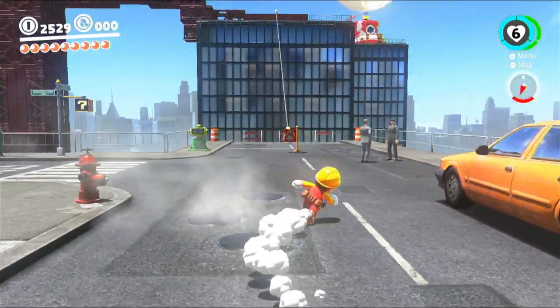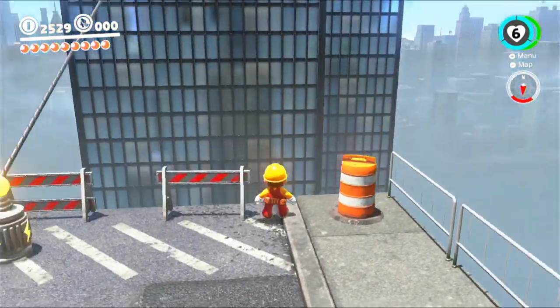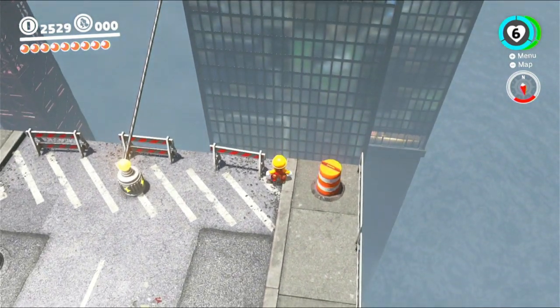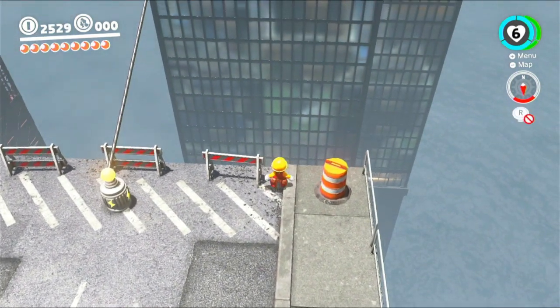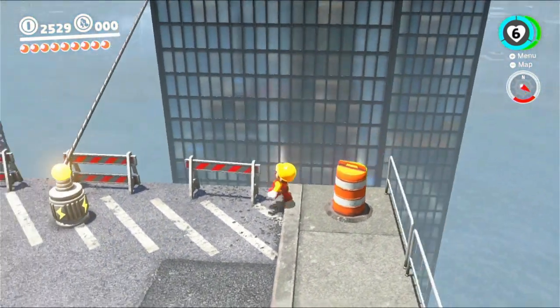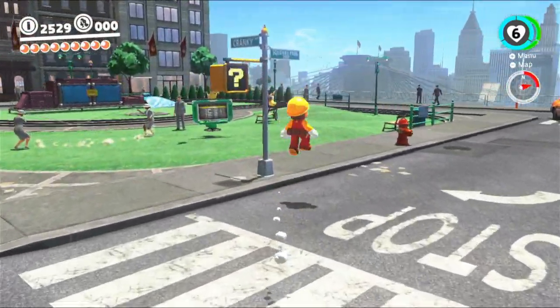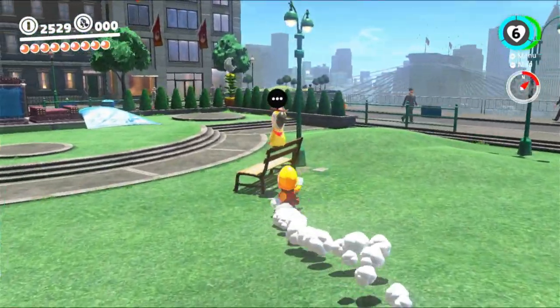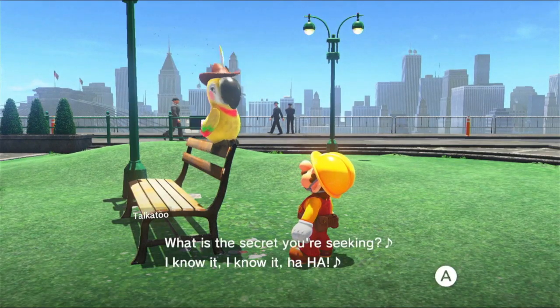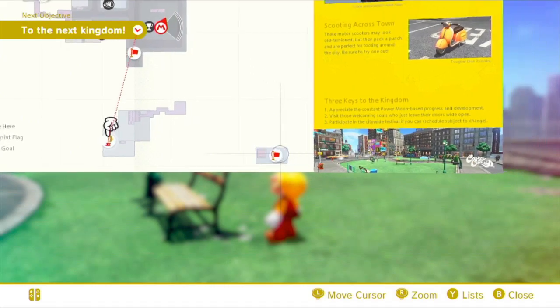Also, if we go over here and look at the reflection on this building, it's interesting. Because down there is the front of the building, and then... Oh my goodness, these windows are... The reflection on those windows is just so strange. But anyway, that's all the moons this level. So let's head back through the paintings.